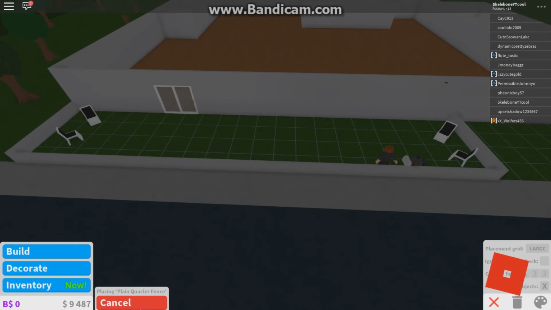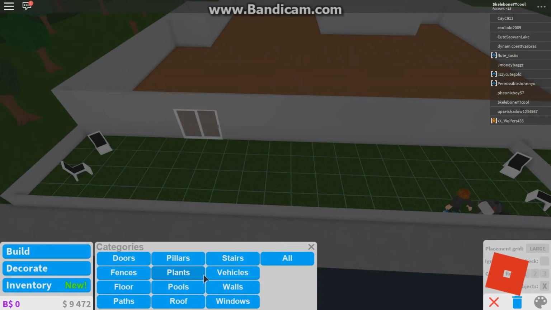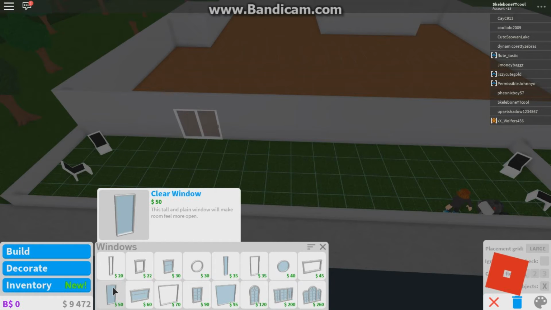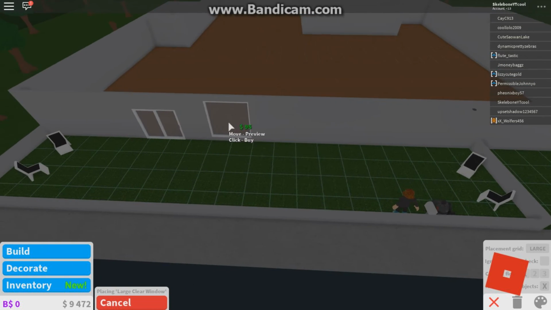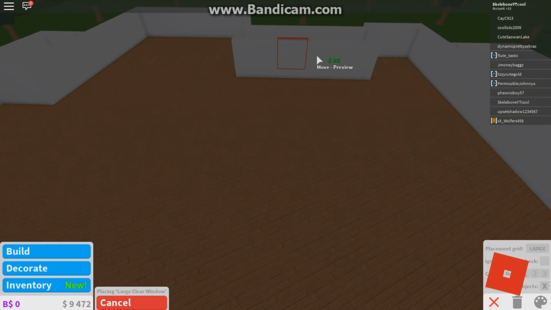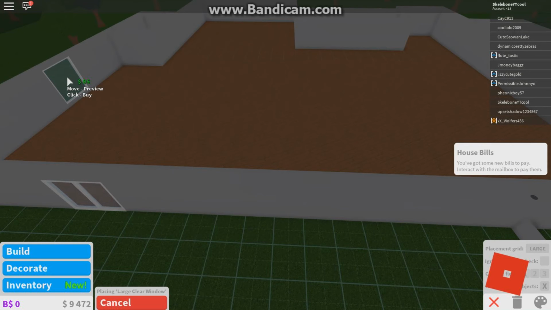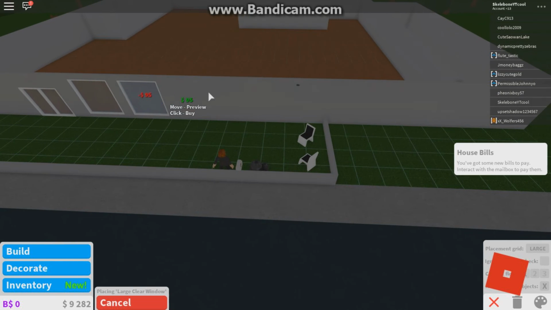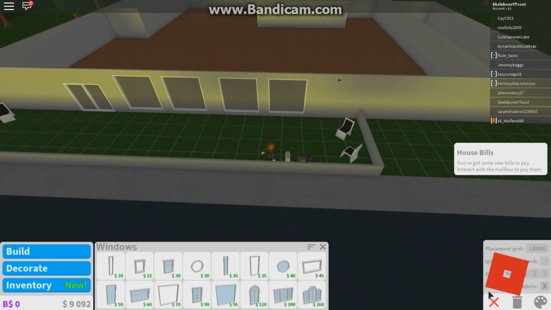And then we could have like a little, how's that work? No, I don't think that's gonna work for the flooring. We need some kind of flooring. Windows. Perfect. We could put, I think there could be, there's windows, right? Yeah, I think there's windows all over here. Oh no, what are my bills?